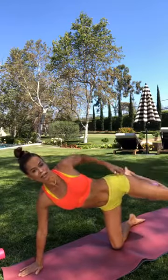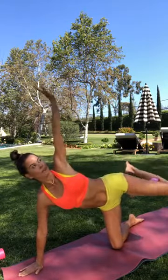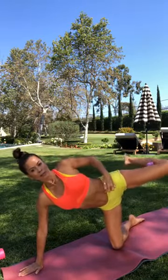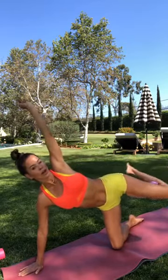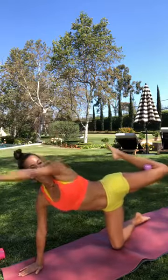Ladies, all the junk, lift it up. Up. If you want to challenge yourself more, hand to the sky, lift it up. Up. Look, obliques are working. Shoulders relaxed, strong. 5, 4, 3, 2, 1.